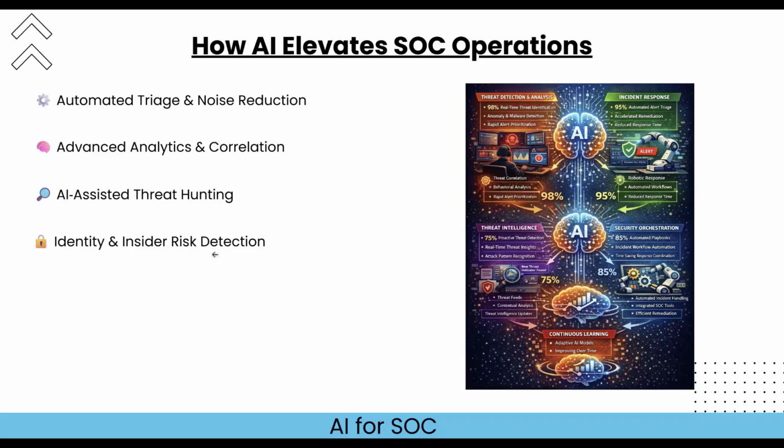As you know, users like contractors and employees already have access to the system, and they might have access to production data as well. AI can help us detect any insider risk. For example, if a disgruntled employee tries to download data from the production system, AI can immediately detect such activity within seconds and can block that download. This kind of real-time detection is only possible with AI in the picture, and that's how AI can help with SOC operations, which is identity and insider risk detection.